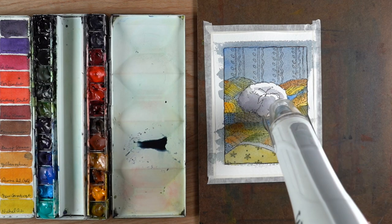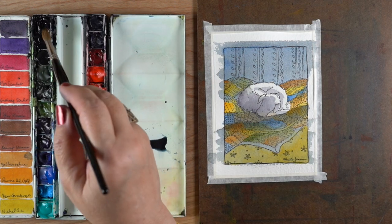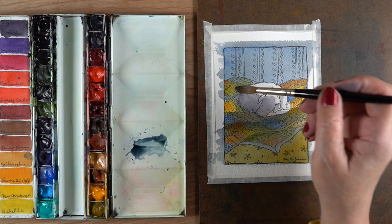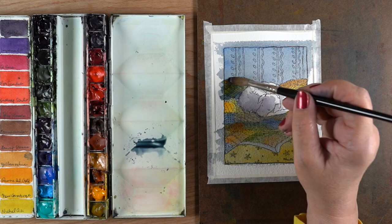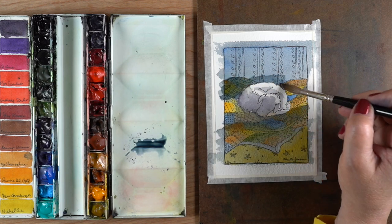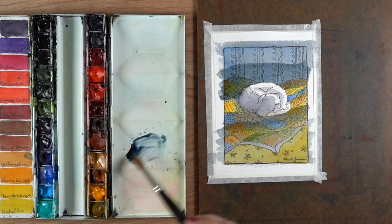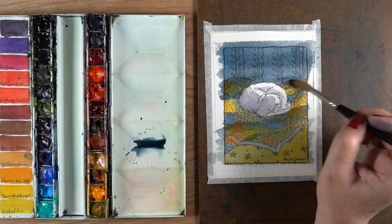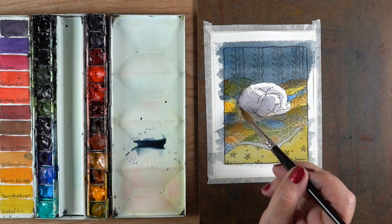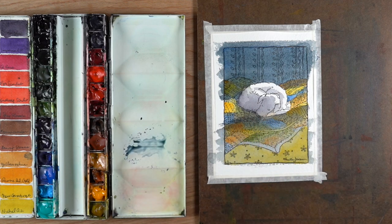Depending on the thickness of this final layer, you could end up with a big black shadow. I'm not going to do that, but I did want to push the background further back. This is going to increase the contrast between the background and the dog. So again, I'm just going to paint right through with more of the Payne's blue-gray across everything. And you can see immediately the dog pops forward because of all that shadow behind.